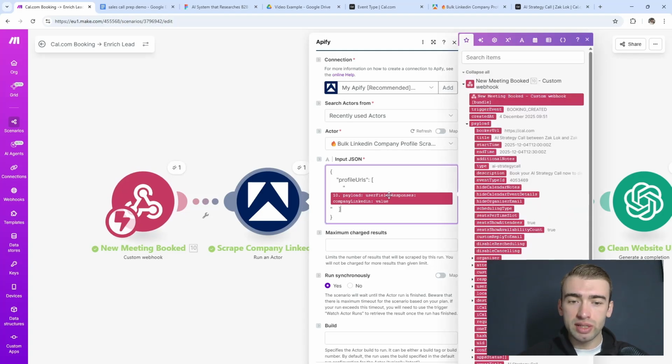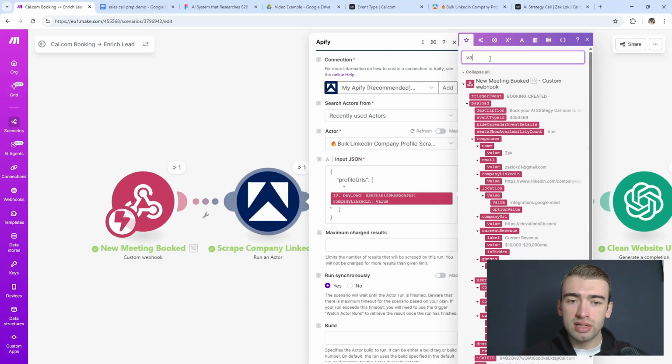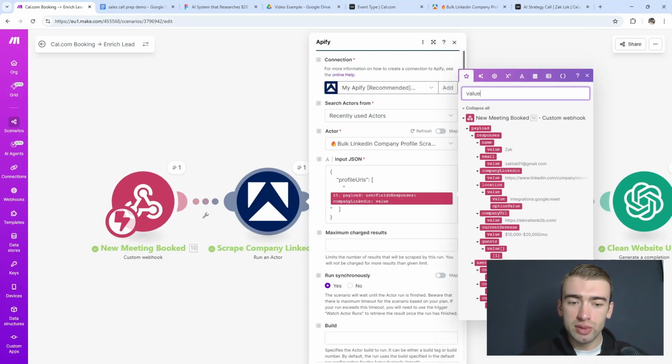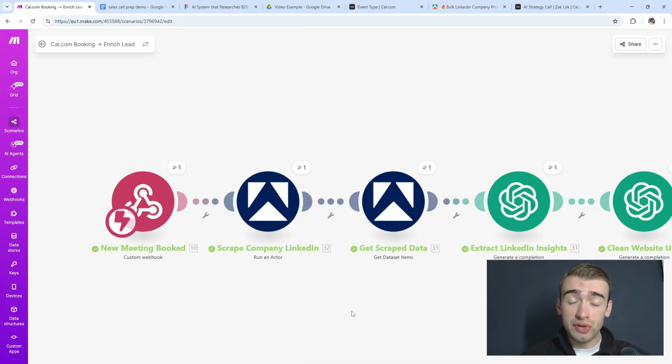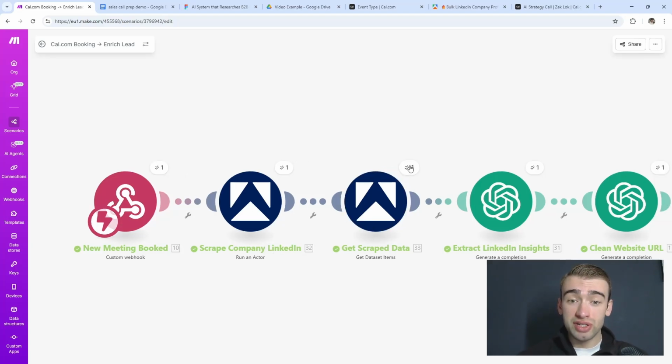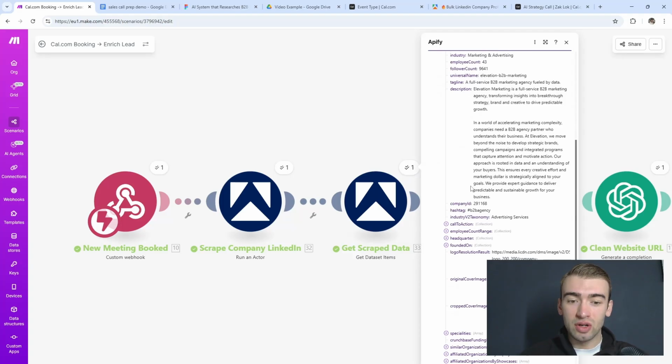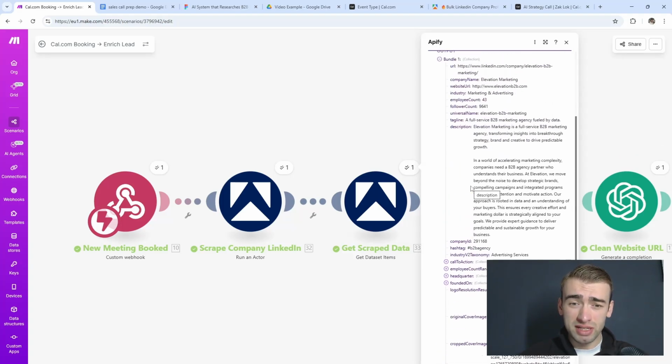If I click into this, we can see that 10.payload user field responses company LinkedIn is literally just the actual LinkedIn value that we scraped from here. And what I've done is I've just clicked value and put it into here. And what that's basically going to tell Apify is we want to scrape that LinkedIn profile directly. And once you've done that, you just want to go ahead and click save. So what that's going to do is actually run the scrape. The second thing we want to do is collect all the dataset items from that. So we want a first step to actually run it and a second step to collect all the data from it. And you can see here, if we go into the data, it's going to give you lots and lots of structured but messy information.